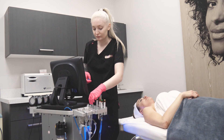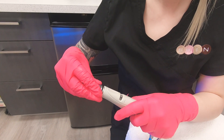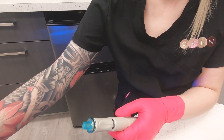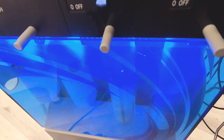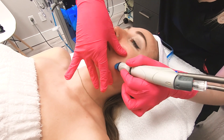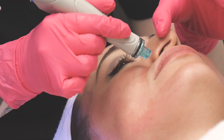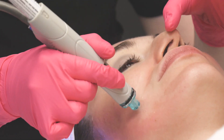The HydroFacial is very specialized — it's using a vortex of technology, shooting high-end specialized serums in water. At the same time, there's a suction that is also gently exfoliating that upper layer of skin cells. That combination is really getting deep; we're bringing dirt and gunk from deep down to the surface and out.